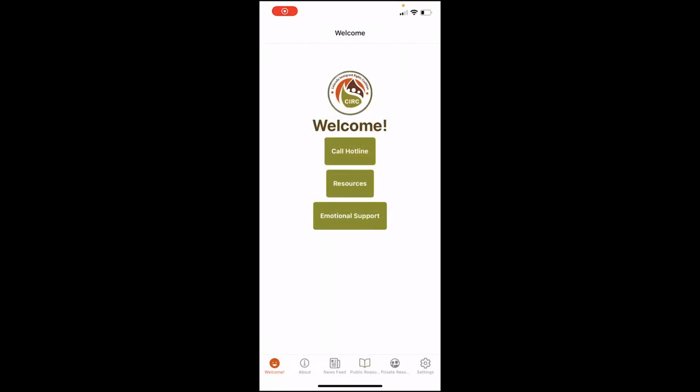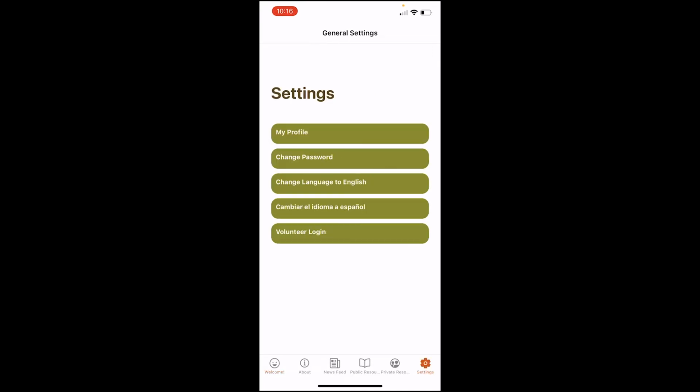Hi, my name is Ranjan, and I was in charge of coding the settings screen and the login screen. I coded two different settings screens, one before the user logs in and one after. For demonstration purposes, this is the settings screen after they log in. They can hit My Profile and change password after they log in, but before, these two options will not show up.